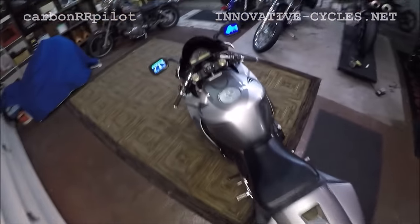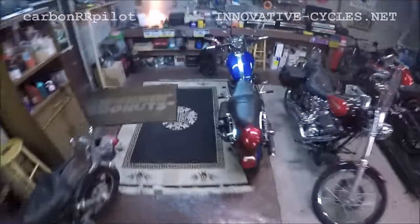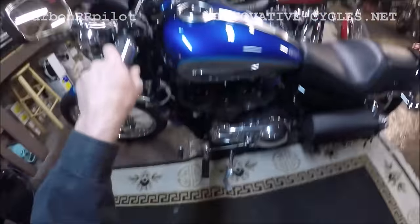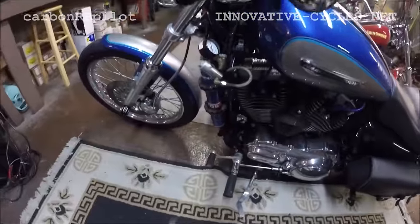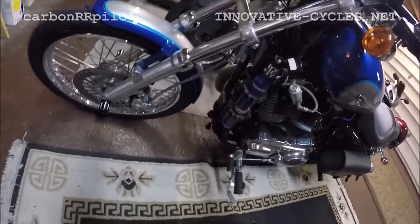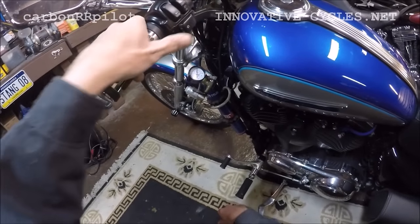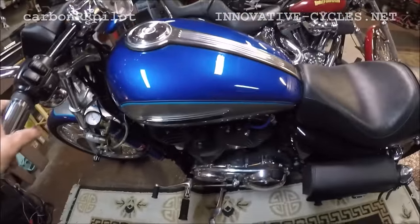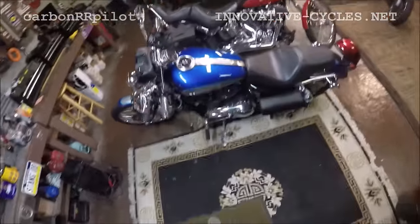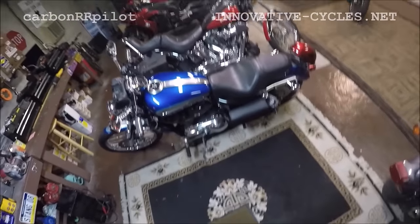This Harley over here is going to be another video. I put a nitrous oxide system on it — just a regular system that ejects right into the air box — but I mounted it up with motorcycle chain. We just ordered blue and black chain to redo it. I also figured out a way to use the horn button for the nitrous and still be able to use it for the horn too. That's going to be a video with a diagram. Most guys just give up their horn altogether, but this allows you to keep your horn and still use the button for nitrous.